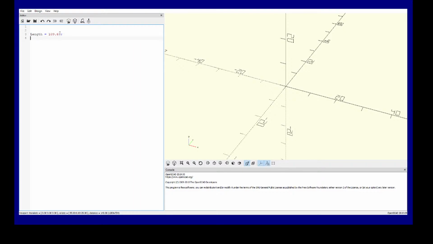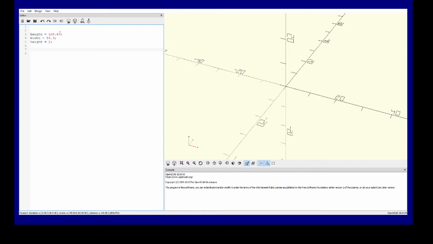And then we'll do the width, if I can spell today, of 84.3, and then end that with the semicolon. And we'll do the height, and we'll say that's 2 millimeters.